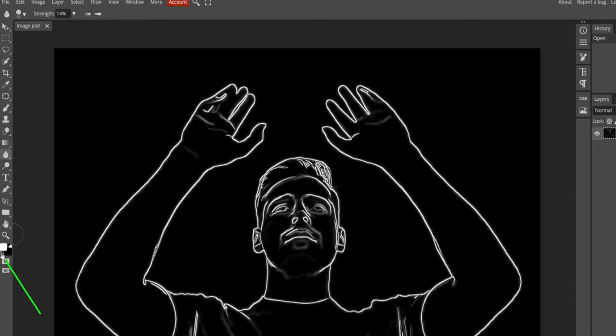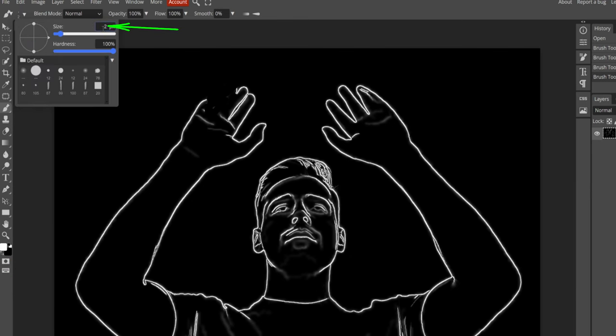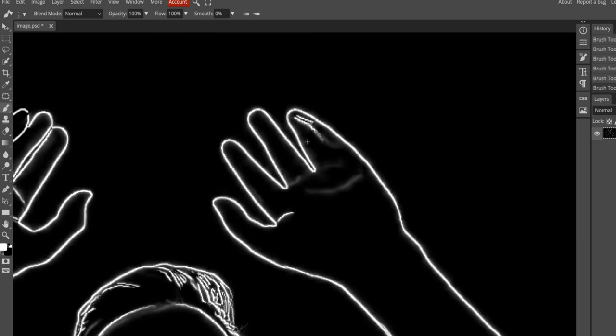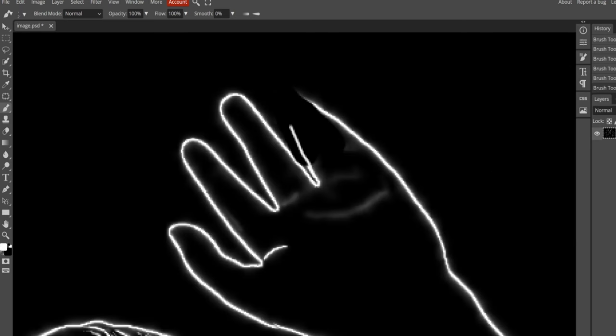You can click the tiny double arrow down here to switch between black and white, then select the brush tool, change the size if needed, then erase the part you want to redraw. Then switch back to white, and change the brush size to about 2, and try to draw in the hands. They don't need to be perfect, just to be 4 separate fingers. Remember to use Ctrl Z to undo any errors. Switch back and forth between black and white to make your changes.